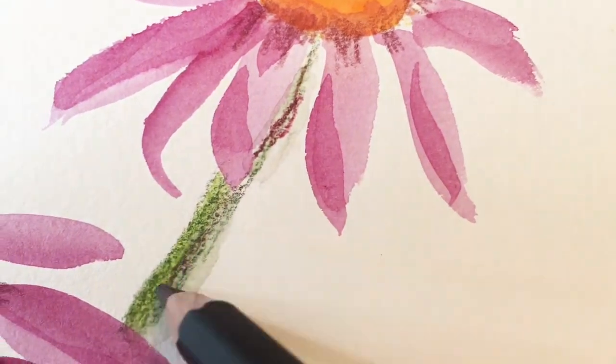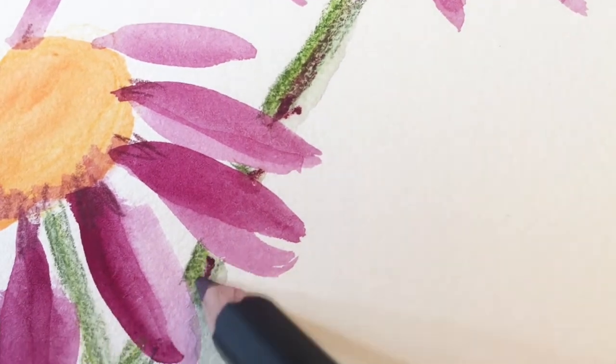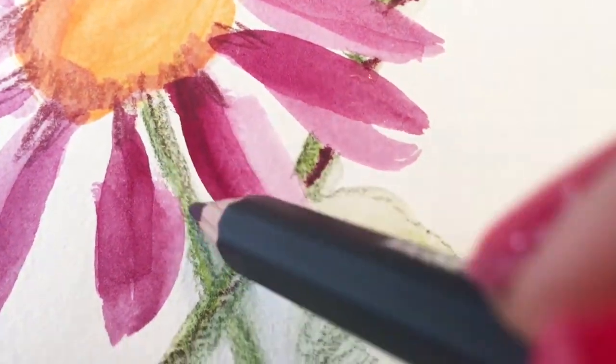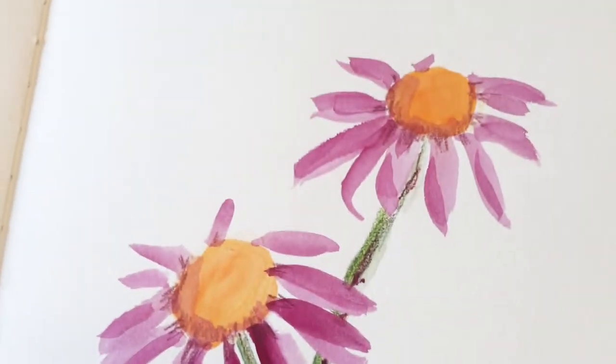Let's add just a little bit of this plum color into the stem. There you can see, I had a little bit of the area of the stem that was wet from the other petals. You can see how that looked really dark right in there. You can see that's what it looks like when it's activated.